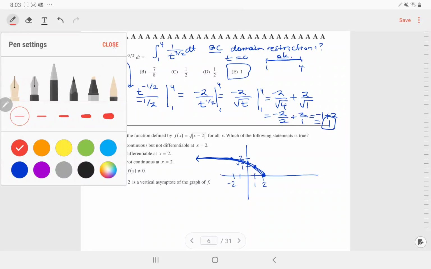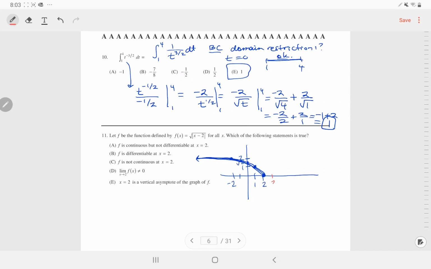Okay, let's substitute in other numbers. I'm going to substitute in numbers on the other side. I'm going to pick another color. 3. 3 gives me 1. 4 gives me radical 2. And then what? 6 gives me 2. And there's a forward 1. And it's moved to the right. Okay. I feel good about that.